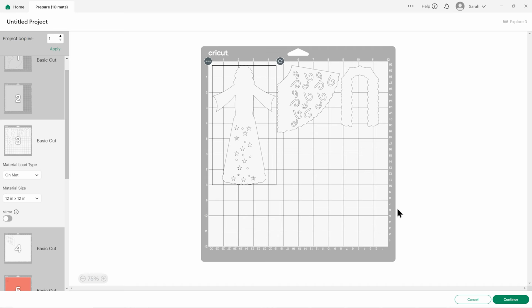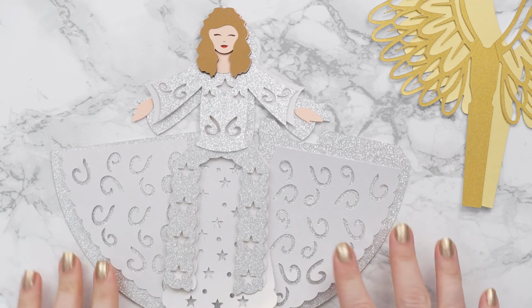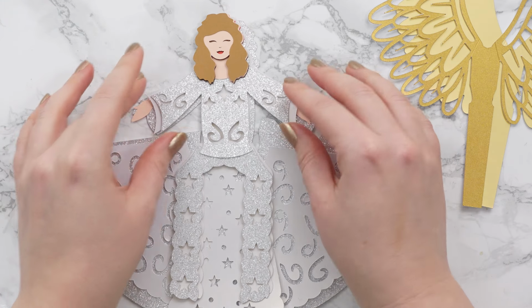Here are all of the pieces of my angel cut out, and I'll be putting her together with Bearly Art glue, but I also like Helmar as an alternative. The reason I like these glues is they don't bend or wrinkle the card like some glues can do. We're going to start by putting some of the pieces together by doing the gluing before we start doing the 3D effect. It'll be easier to glue all the pieces together first.